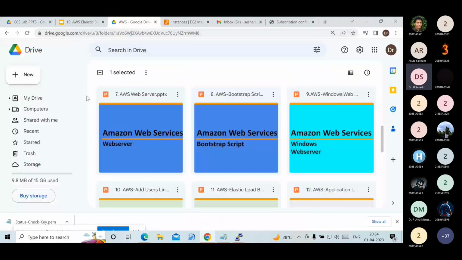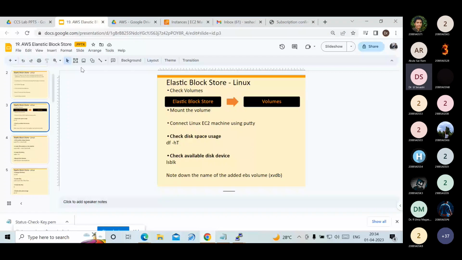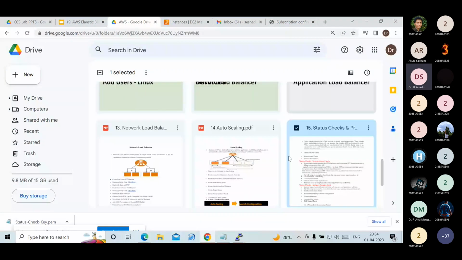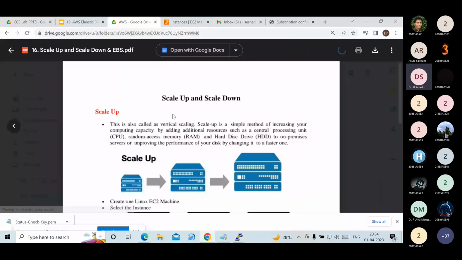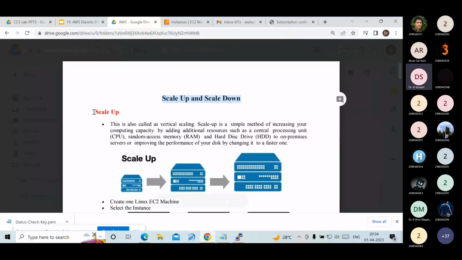Now, another concept is scale up and scale down. What does scale up mean? This we also call vertical scaling.